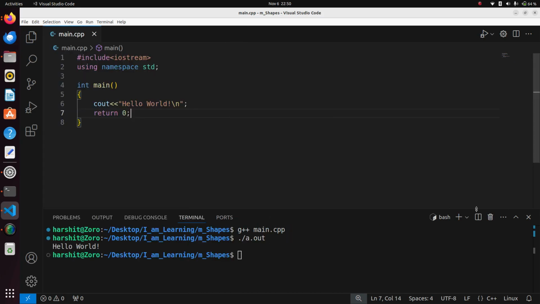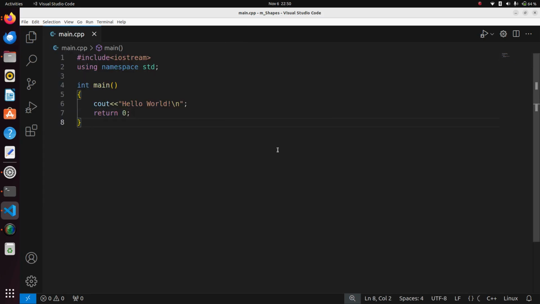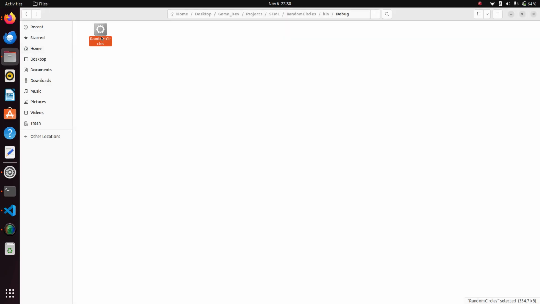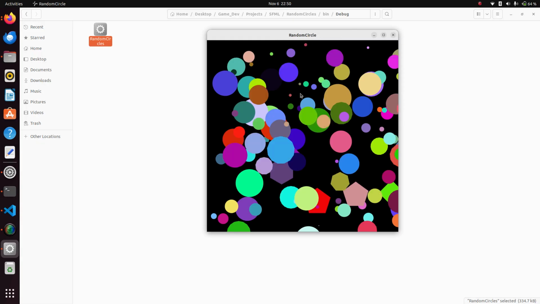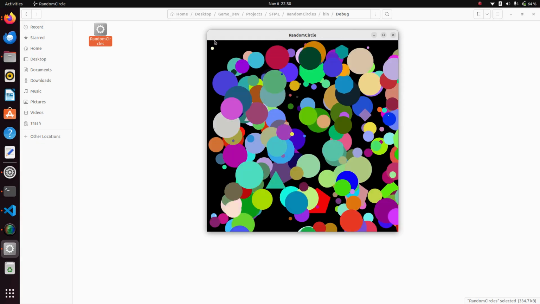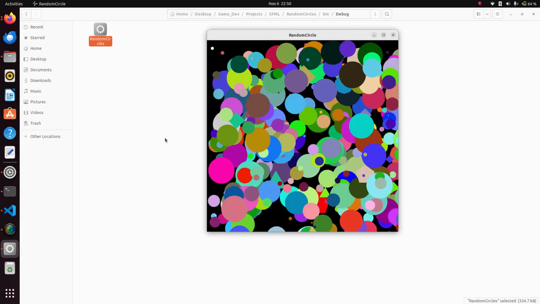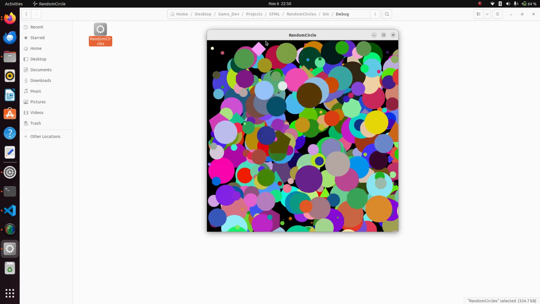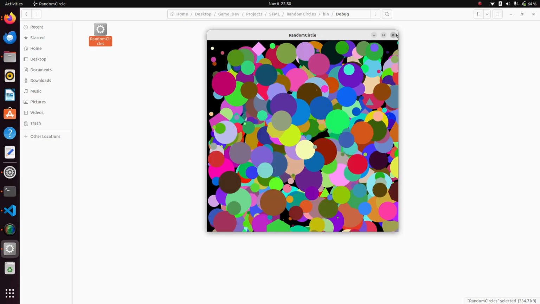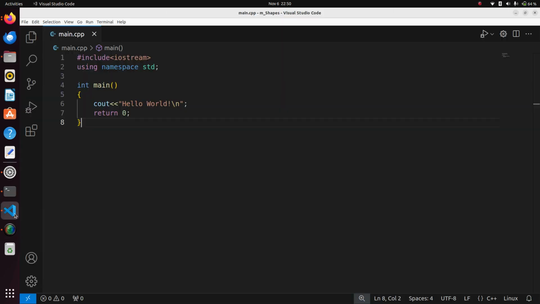Now let's move to our program once again. Here, if you see in this program, the first thing is that we need a window, right? A window on which we can draw stuff. So how do we create a window in SFML? It's very simple.